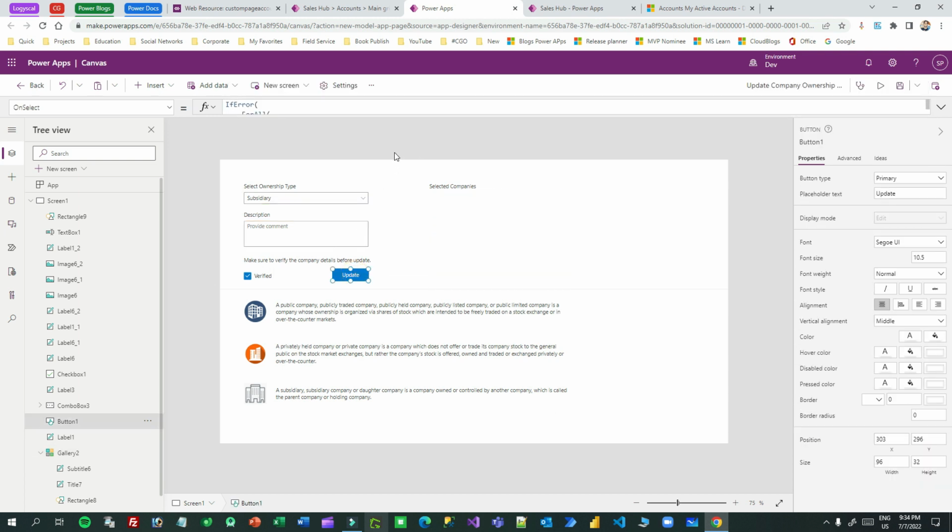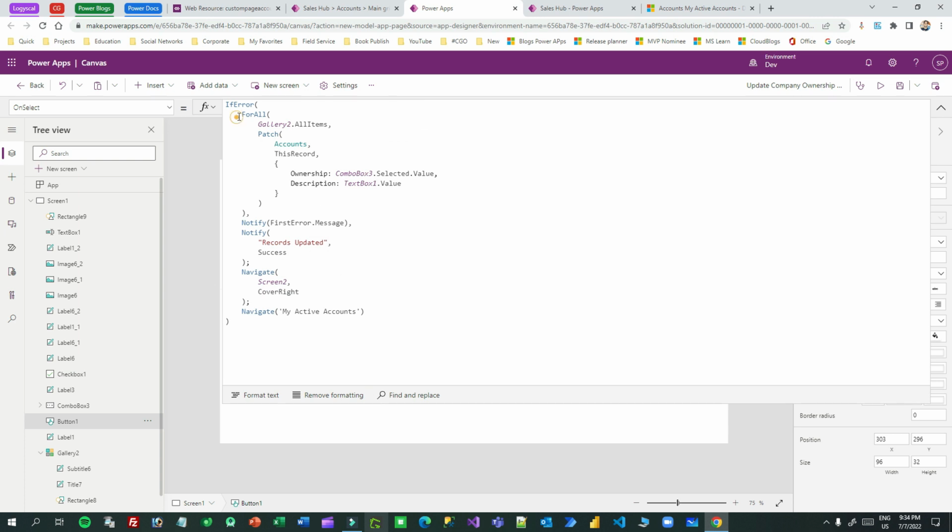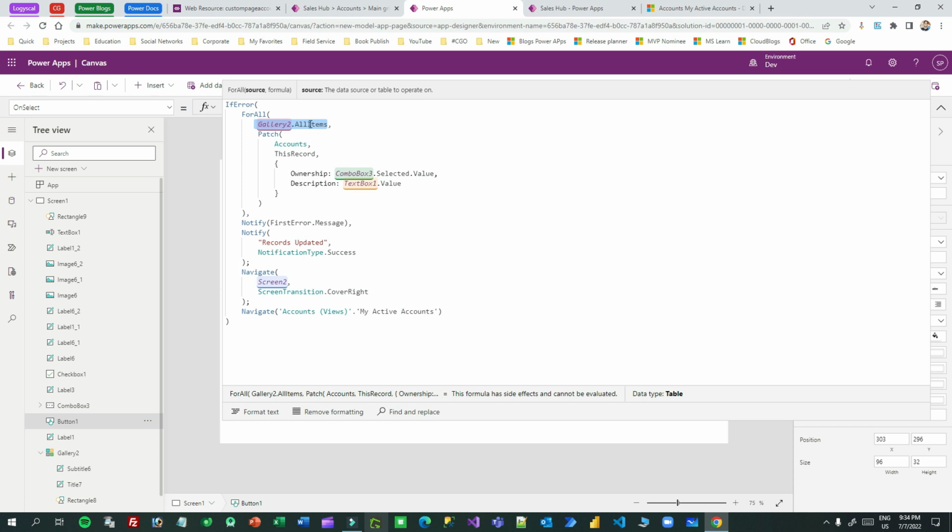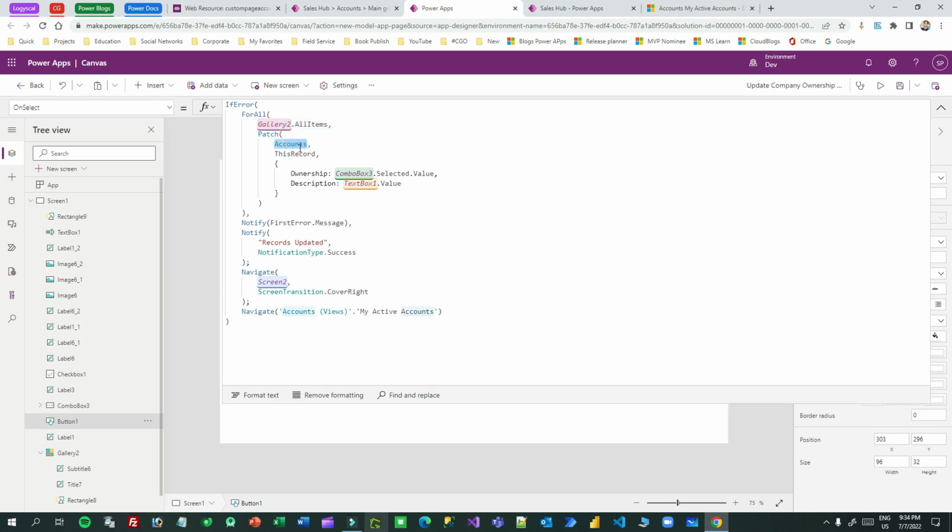So what I have written is ForAll Gallery2.AllItems, that means it will loop through all the items that are part of your gallery. For all items, it will update the accounts, the looping record, and it will update ownership equal to ComboBox3.Selected.Value and description equal to TextBox1.Value.